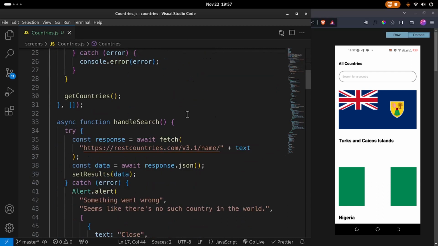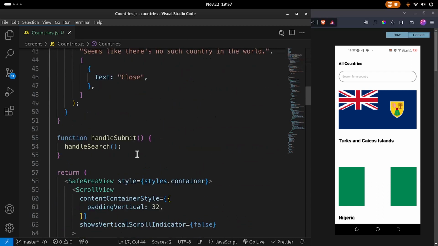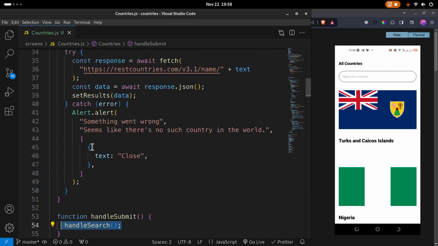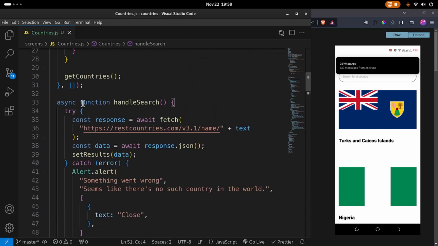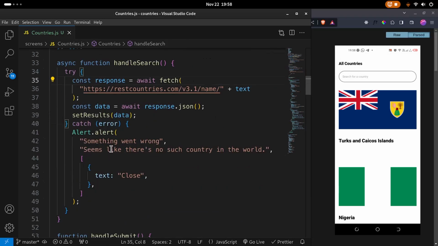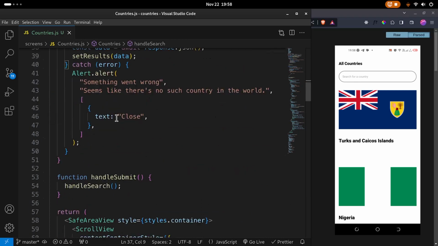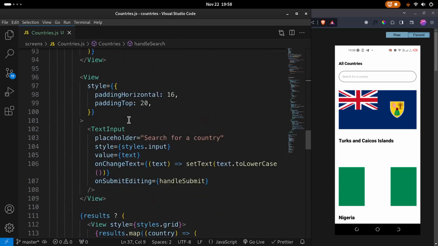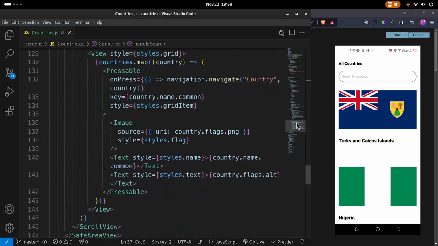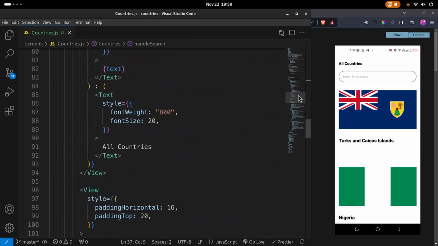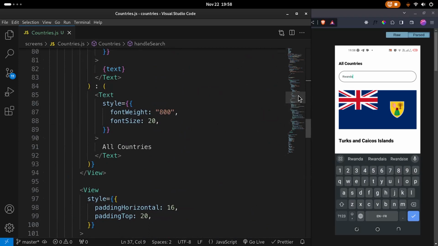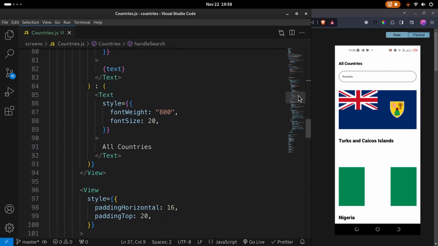And what else? I'm trying to check what else I changed. Oh yeah. I created another function called handle submit, which is now the submit function for the input. And then I'm just calling the handle search function inside here. The handle search function is this one right here. And I think I set it inside a use effect. It is now no longer inside a use effect. And I think that is the only change, rather the only changes that I made. And now I'm going to test out my search function once again. So I'm going to search for a country here, and I was searching for Rwanda yesterday. So let's search, and it takes a while to search.